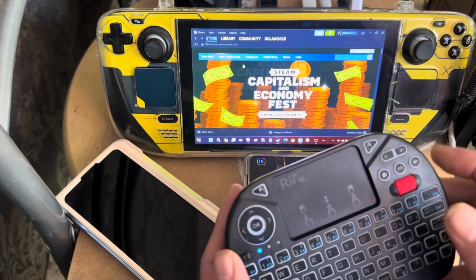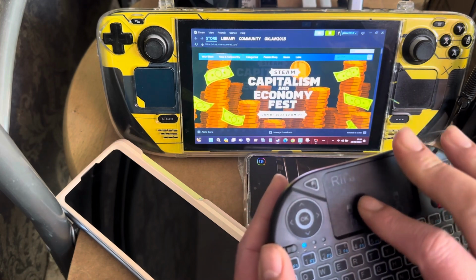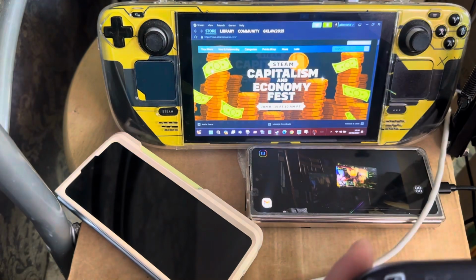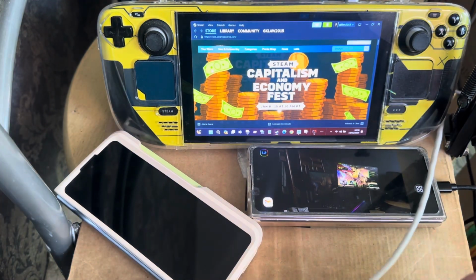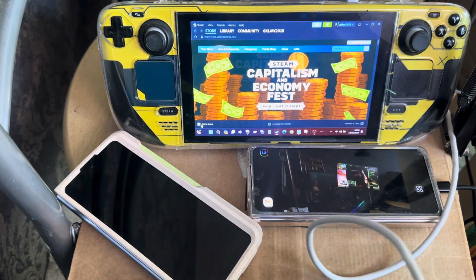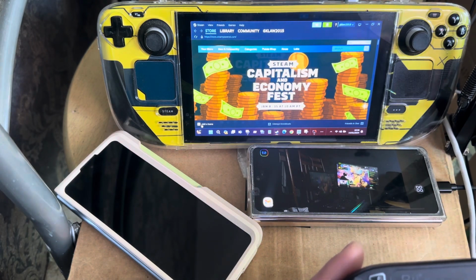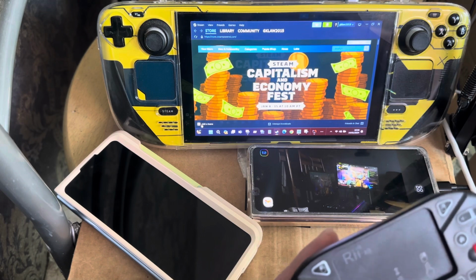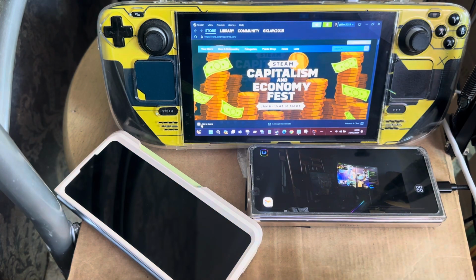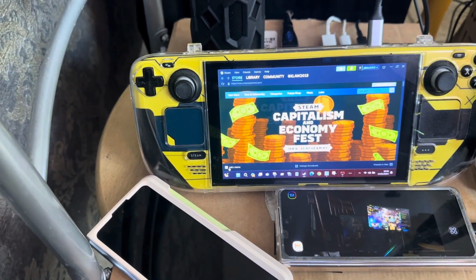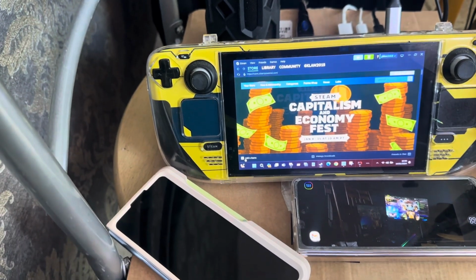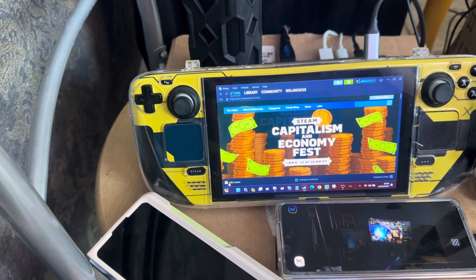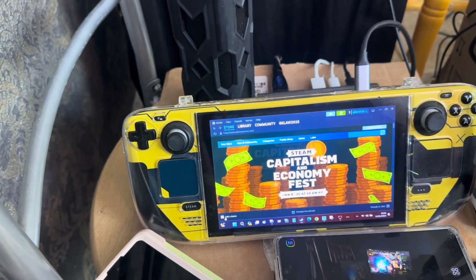At the moment, I'm getting used to it, but I do like the touchpad. It's quite good. So I want to try to use this in games. So why I got this? Because I don't like using a big keyboard. I don't like using those, I don't know what you call them, but I don't like using the big keyboards. So basically, I just wanted something like this that would be good for the Steam Deck, especially if I'm playing games.